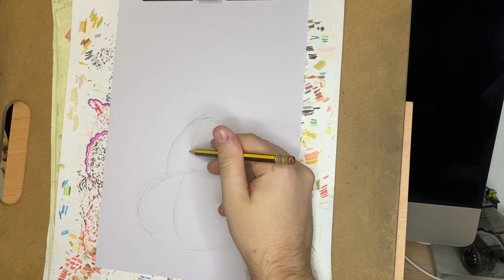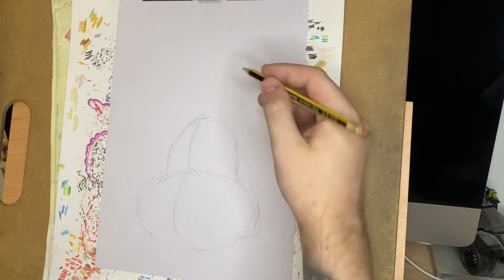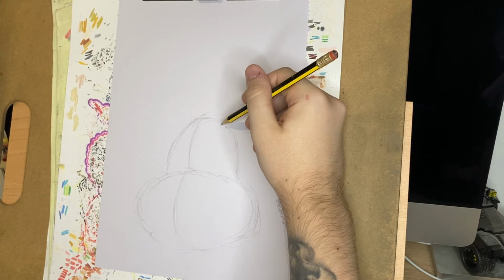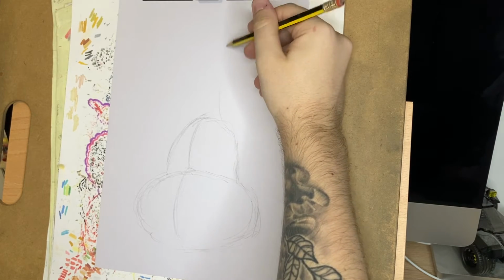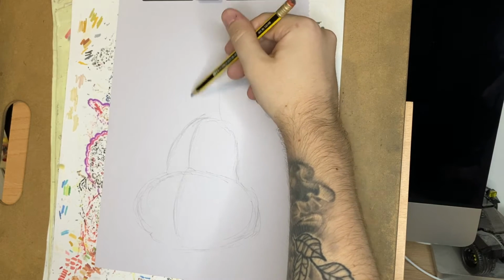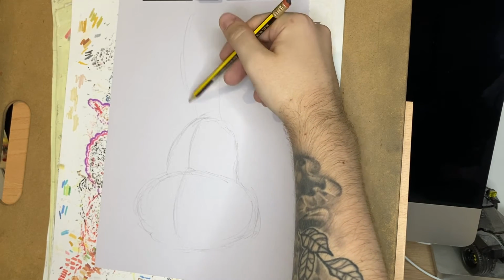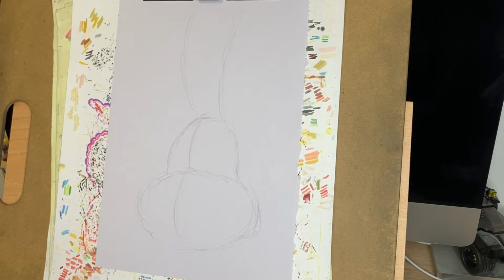And then here we are adding that center line again, continuing it from the bottom half through to the top. And now we're just going to add the guidelines for the ears. So just two rough lines, and the two lines aren't going to be symmetrical. The left one is going to be angled differently from the right.